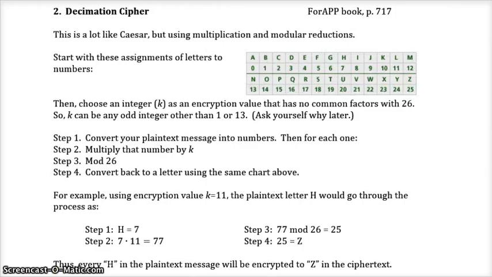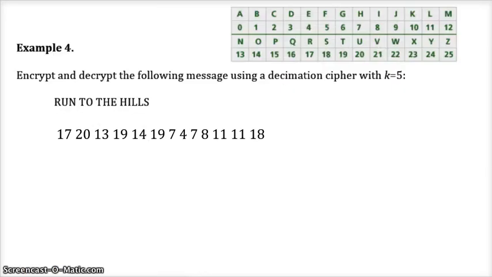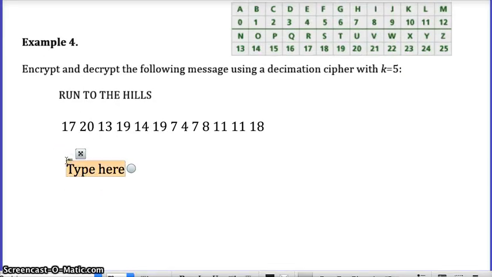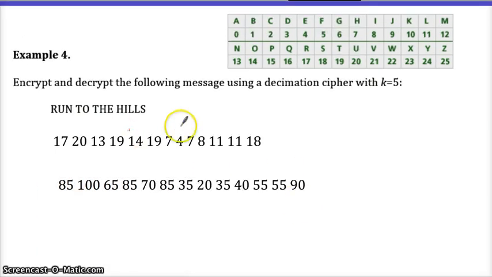All right, so the next thing I do is I take each one of those numbers and I multiply them by the value of k. And here I was told that the value of k is 5. So that 17 is going to turn into 85. I can use my calculator for this. The 20 is going to turn into 100. 13 is going to turn into 65, etc. So I should write what I'm doing here. So simply I just turned them all into numbers when I got here. And then here I took each one of those and I just multiplied them by k times 5.